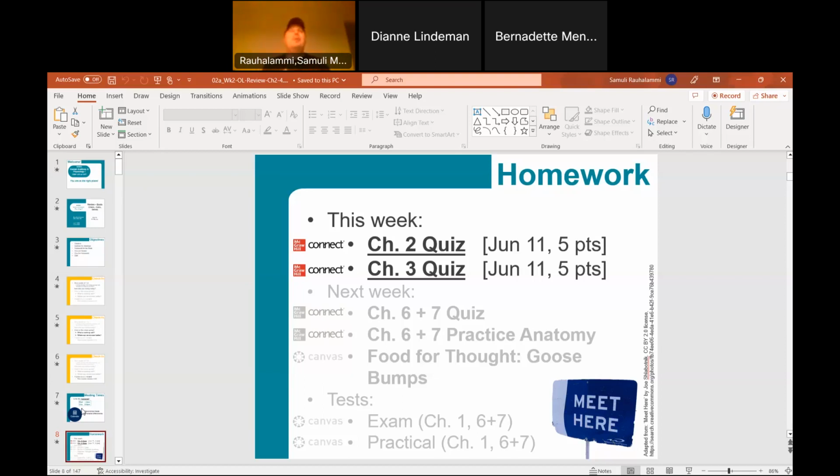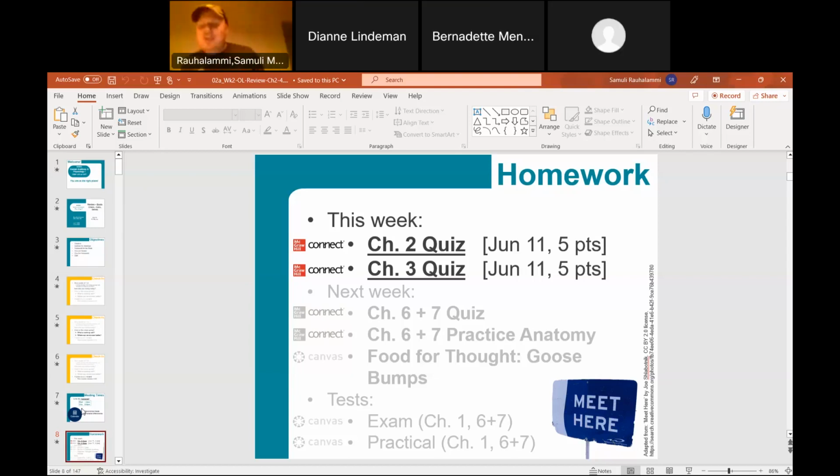So it's not always word for word the same questions, but largely it is, and largely it's very, very familiar. The practical also covers the pictures that you would have seen on the practice anatomy. Obviously, there's not going to be every single question that you've done for your practice anatomy, but there's going to be some of those questions. So I just wanted to put that on the horizon for next week so you know what to expect. I assume that next week might be a little bit busier week ahead.